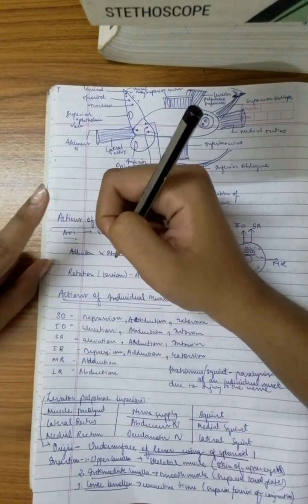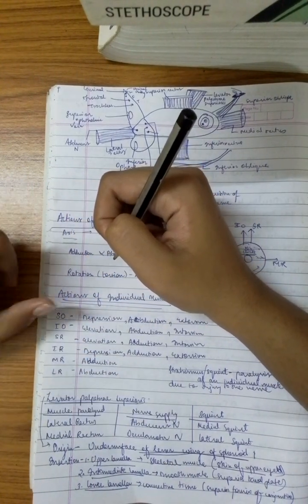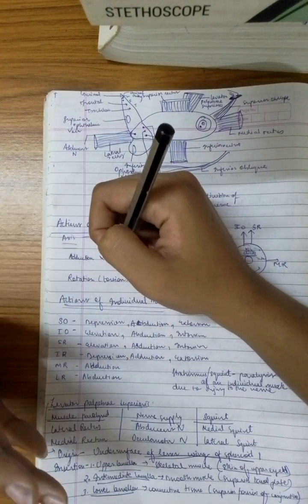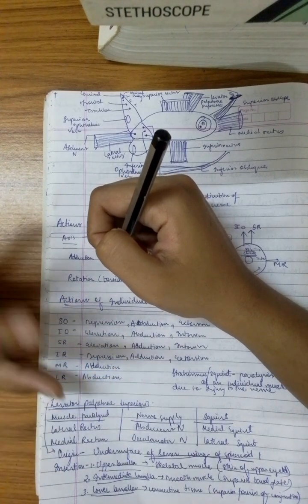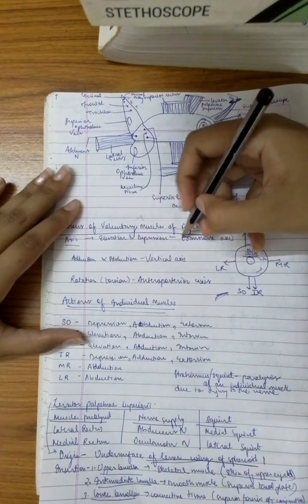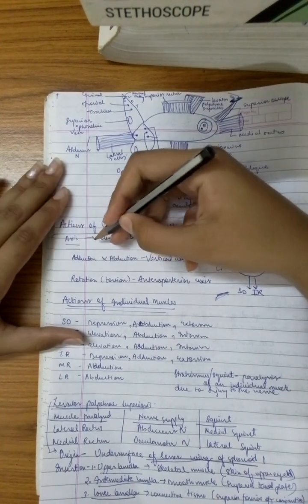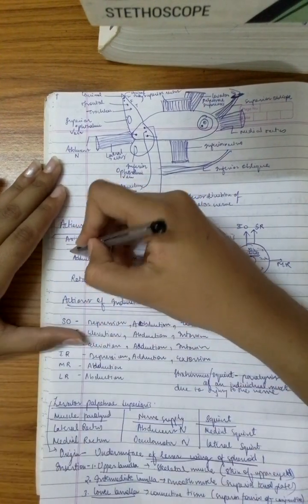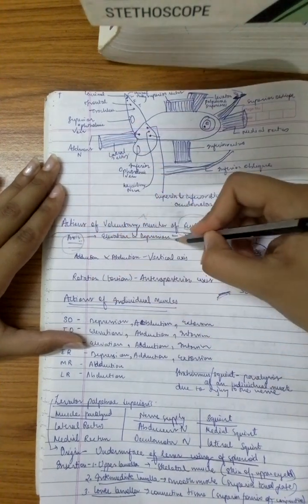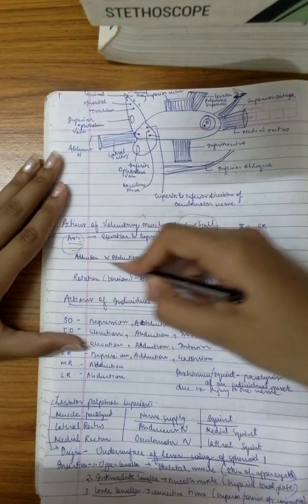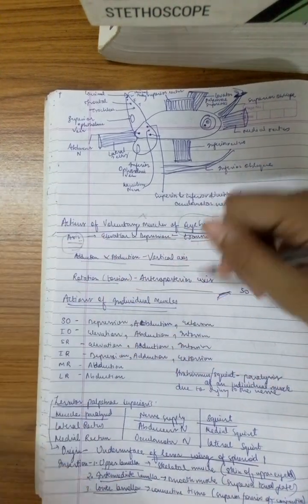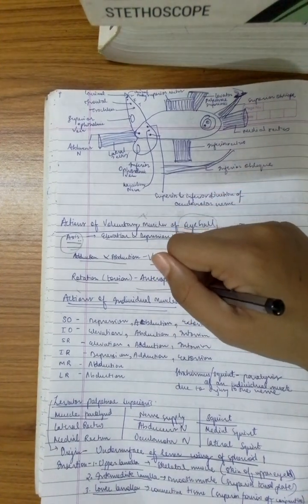You need to write the name of the rotation, the name of the movements which a joint or any organ is performing. Okay, so eye is an organ, a visual organ, so this eyeball is doing certain actions. You need to mention the movement name and its axis. So elevation and depression is in transverse axis, adduction and abduction in vertical axis, rotation, that is torsion, is in anteroposterior axis. Transverse axis, vertical axis and anteroposterior axis.